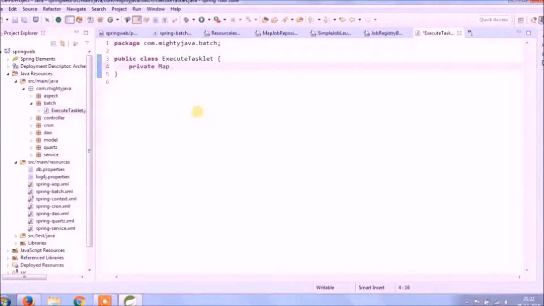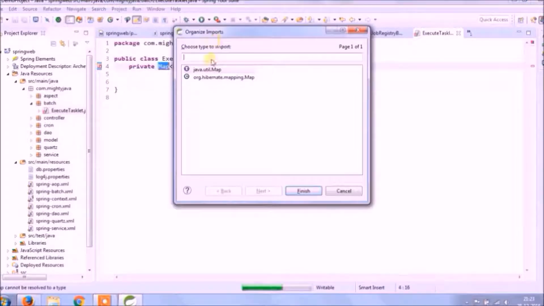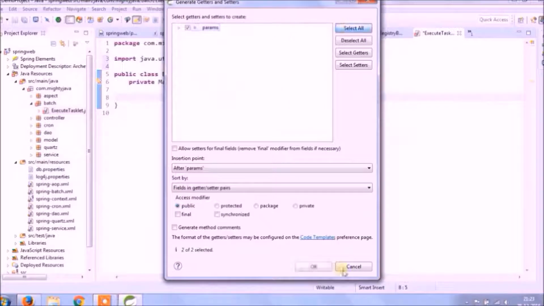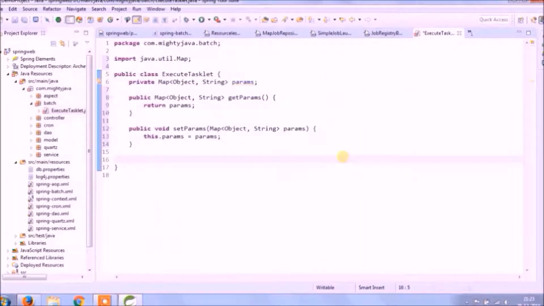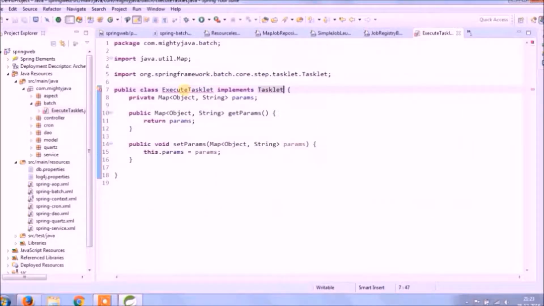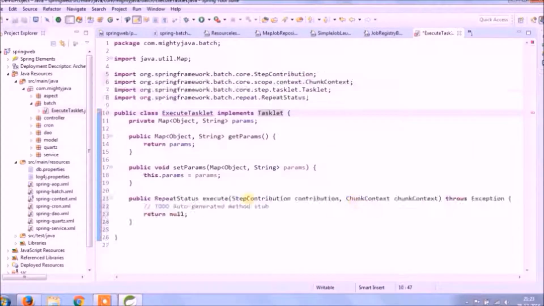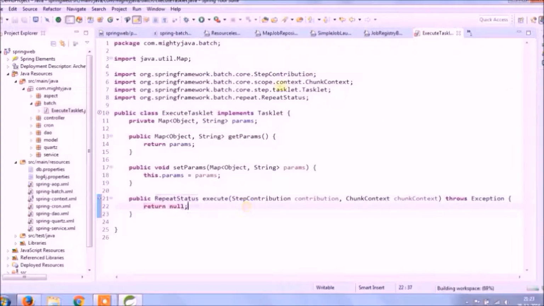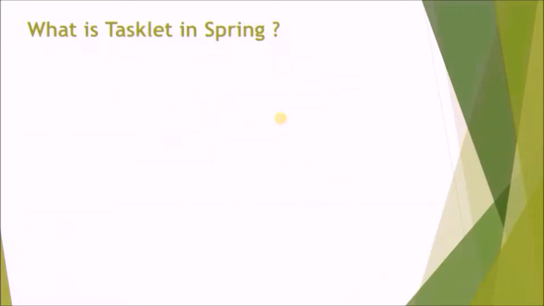Add params in ExecuteTasklet. Implements interface tasklet. What is tasklet in Spring? It is a strategy for processing in a step.